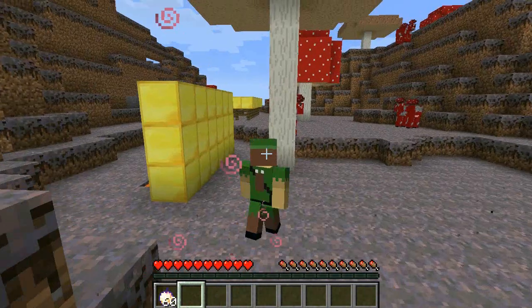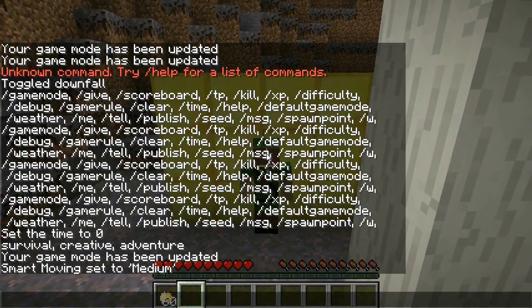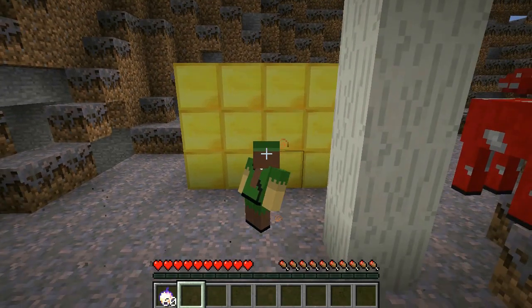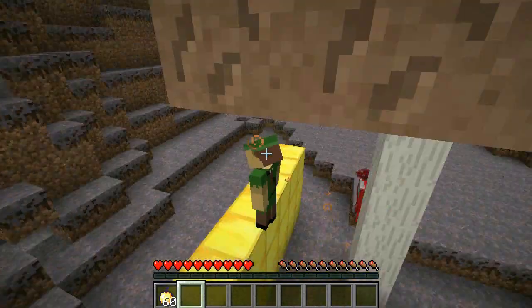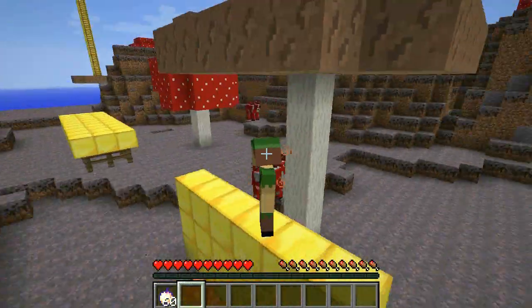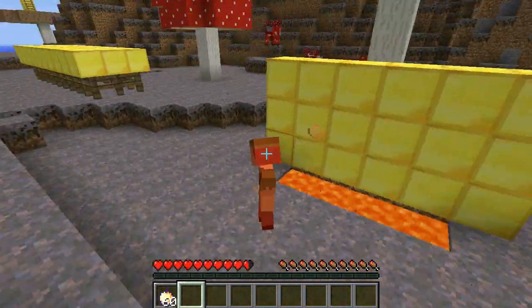So if you combine the two, press shift and then jump. Oh, God. Everything's so close together. Press shift and then jump. And then press R, you could climb up this. You see that? Oh my god, look at me being an acrobat and such.